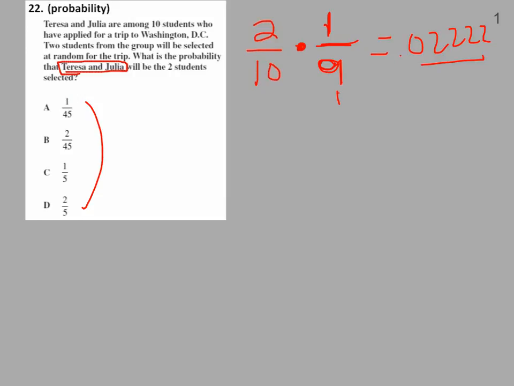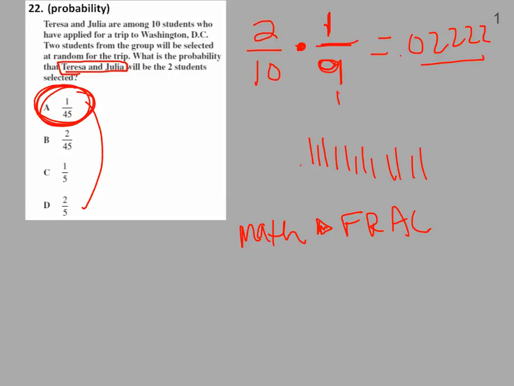The other thing that you can do is keep all the decimals, and make sure that when you do 0.111111111, you put at least 10 digits on your calculator. You can click on the math button, and then the first selection is to change it to a fraction. You hit enter and it'll change it to a fraction for you. And what you'll get is that it's 1 out of 45, which is selection A.